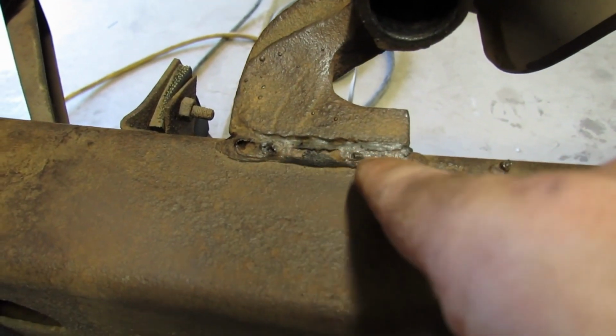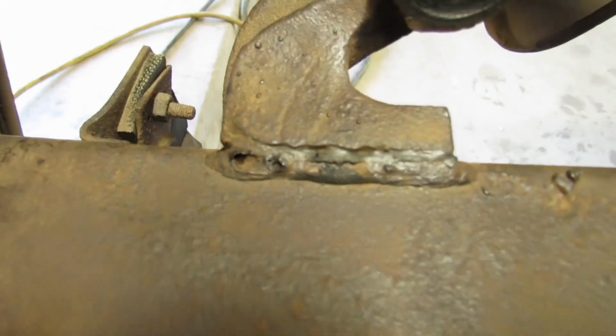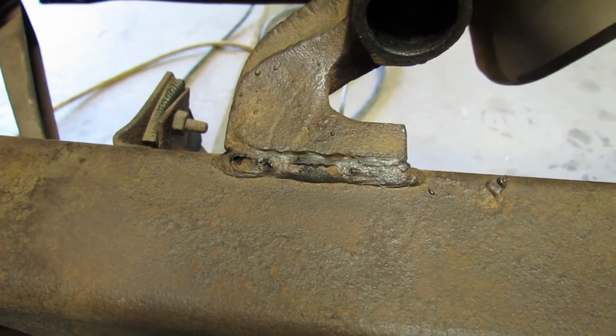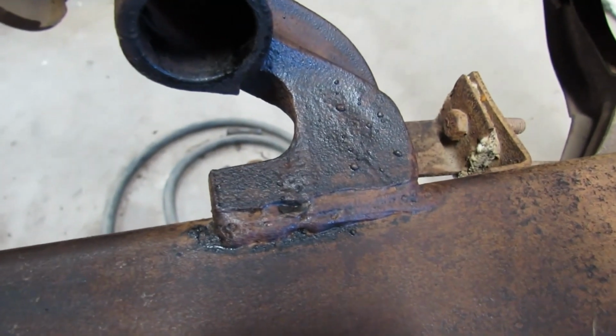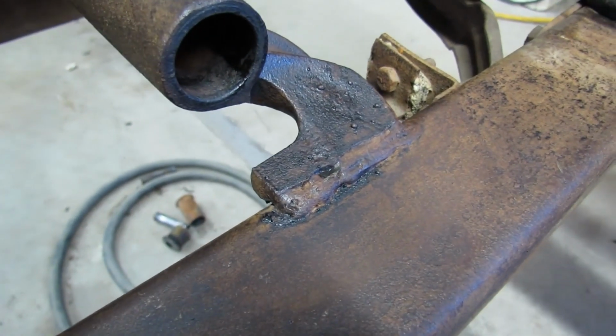Here's something I've noticed on Tri-5 cars. Well, not the only cars, but these in particular. That's a factory weld on this spring hanger. Looks like there might have been some wind whipping through the plant when they welded that. Blew their shielding gas away. Well, I don't know what they used to weld these exactly. This is the passenger side. It looks better, but you get the picture.